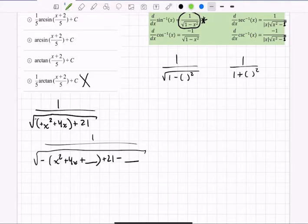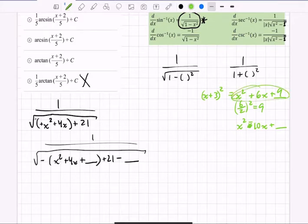Well, back in the day, you guys probably worked on this before. If you had 6x, what would you add so that this is a perfect square? Actually, let's make this one negative just for fun. You take the 6, divide it by 2, and then square it. You would get 9. And then you know that this is x plus 3 squared. If you're really fast with factoring, this is a perfect square polynomial, and this is how you can write it in factored form. That's actually what we want, because it's something squared. Remember, something squared. That's what we want.